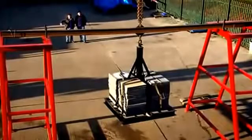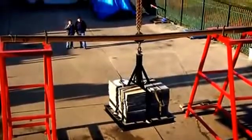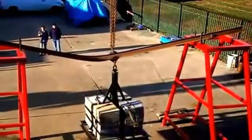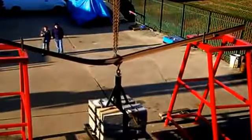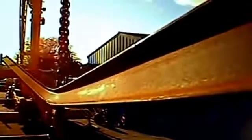Well, here we go. So, let's slacken her off and have a look. Take the load off the crane. So when the chains start to go slack... There she goes. My word, that is not liking it at all. Don't take it any further. That's failed, isn't it? That's broken. That is seriously broken. That never even got near it. The steel beam fails completely at 3.5 tons.